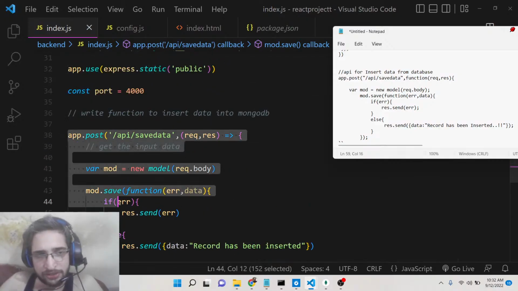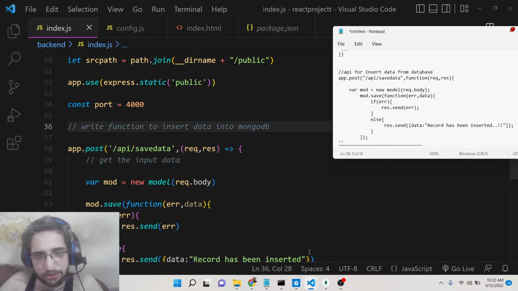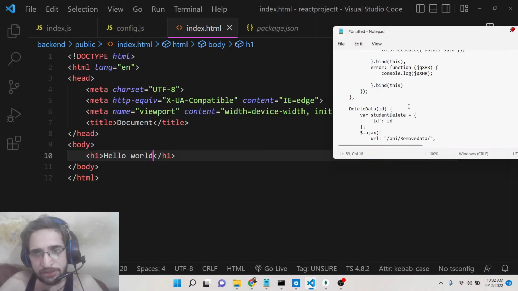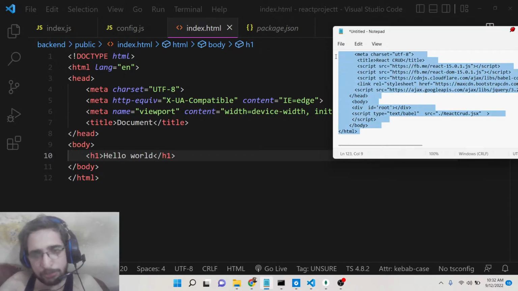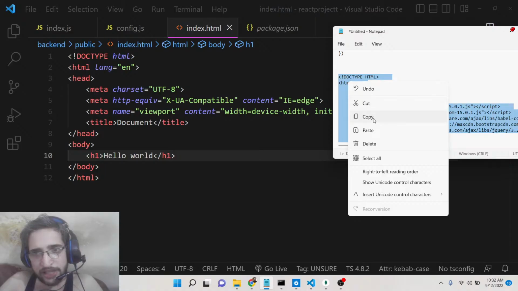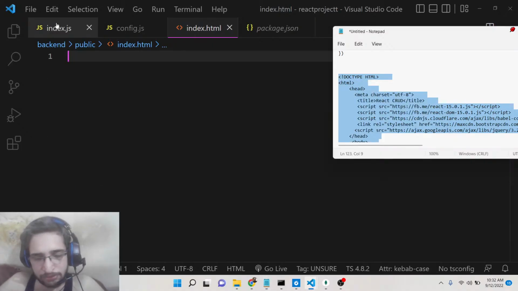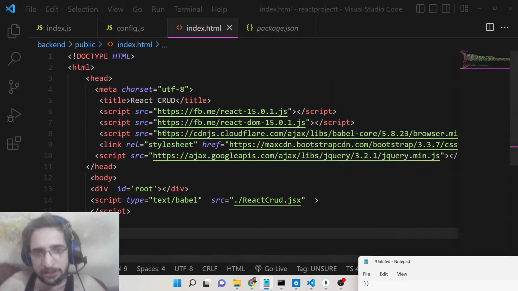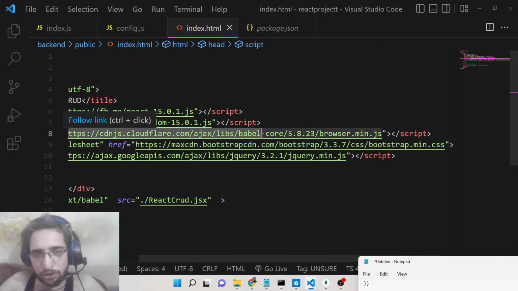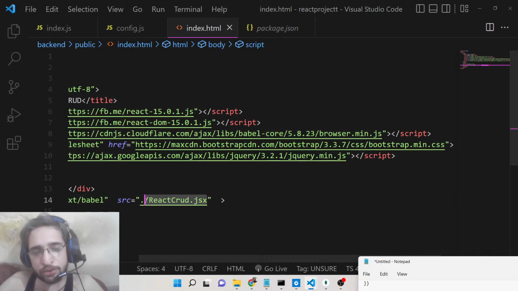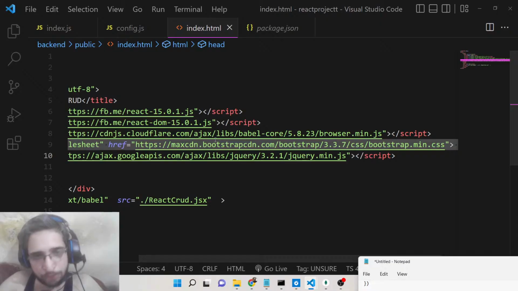So this is our post route, guys, that we have constructed here in order to insert some data into the MongoDB collection. Now we need to design our front end inside index.html. So we need to have a route. Basically, guys, as we are developing it directly in the browser, you will need the CDN libraries for React.js. I have given them in the description of the live stream. You will get all the CDNs which are required here: first of all React CDN, React DOM CDN, and then we are also using Babel in order to compile this JSX code into native JavaScript, and then also we are using Bootstrap CDN. Also we are using Ajax jQuery as well.